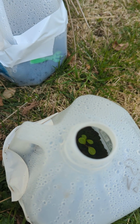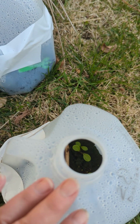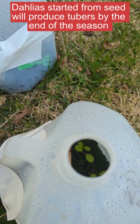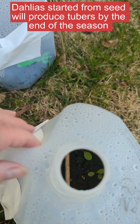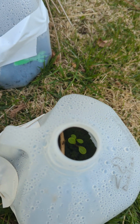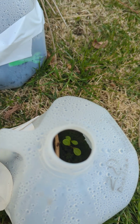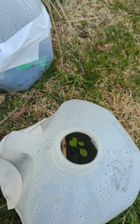One trying to overwinter in a pot, and it worked so far. And then starting the seedlings in the winter sowing jugs, but I didn't do them during the cold weather. These were actually early spring jugs. It just got them warmer faster so they could sprout. I'll put the date on today. I think it's only April 14th today.